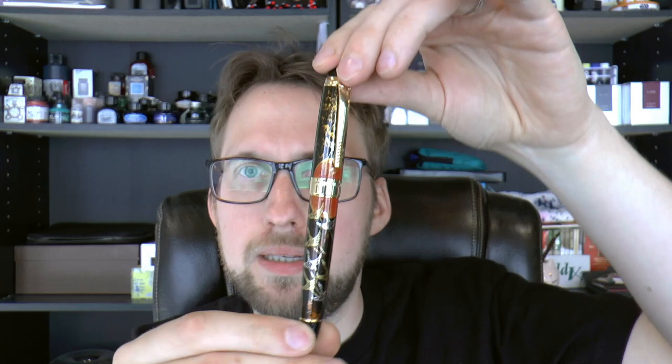I was in touch with Wancher and I asked: is this really a hand-painted Maki-e pen? And they said yes. Now, there is such a thing as screened Maki-e, where you pretty much put a basic pattern on a pen. Looking at this pen, I have the feeling that that is kind of what happens here, and that the artwork is then finished by hand — I am willing to believe that. Because if Maki-e is this expensive, it is very difficult to offer it at $70 — you cannot buy a Rembrandt painting for $70. That doesn't mean this is not a nice pen, and it doesn't mean it is not Maki-e. What's interesting is that you can get Maki-e if you're interested but don't want to spend a whole lot of money. Platinum has a couple of Maki-e pens which sell for about $240, so $70 really isn't that bad.